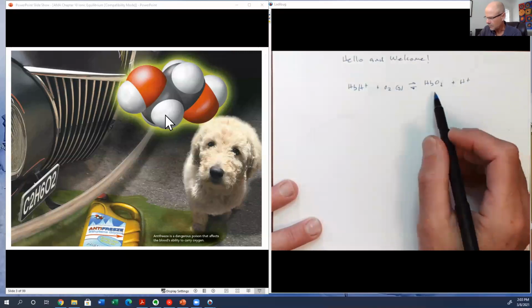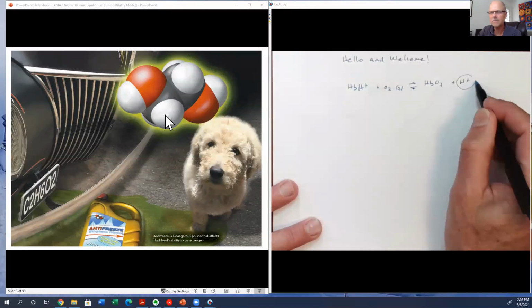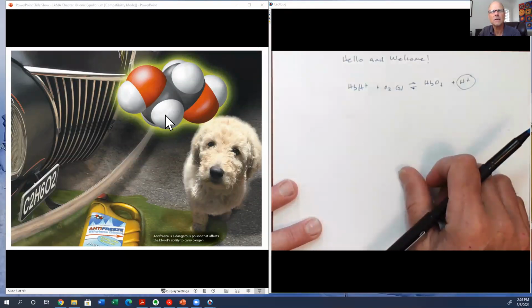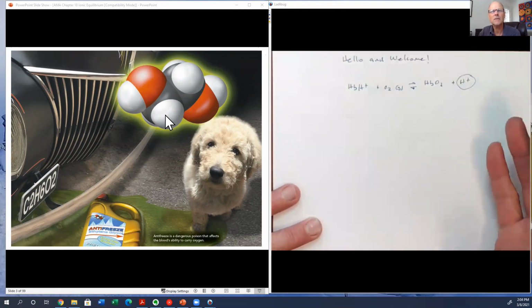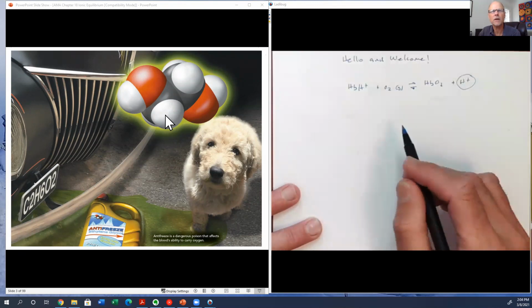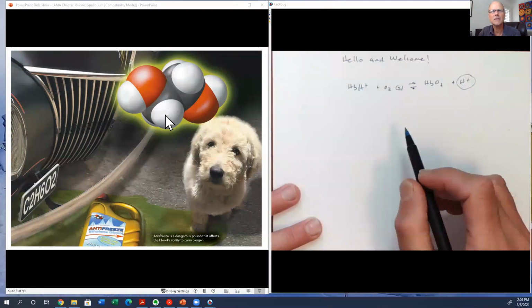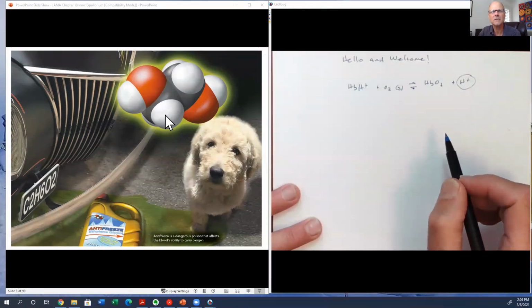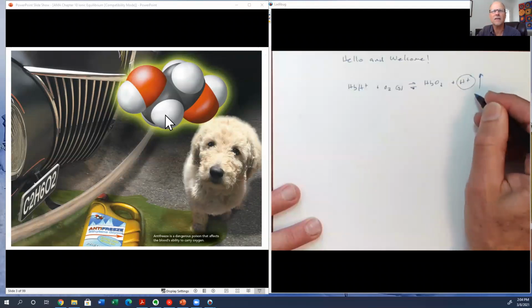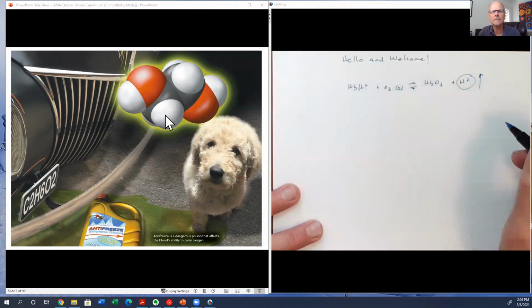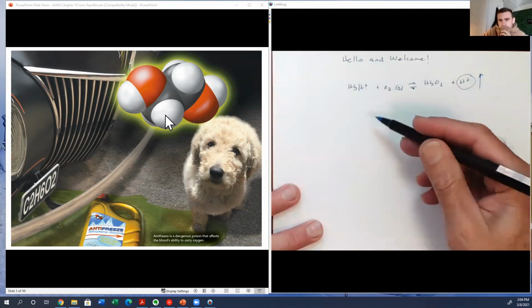Now, notice that also in this system is H+, which is the proton, which means that this particular system is very pH sensitive. What would happen if you increased the acidity of the blood where hemoglobin does its job? What would happen to this equation? It would shift to the left. Shift to the left, right?